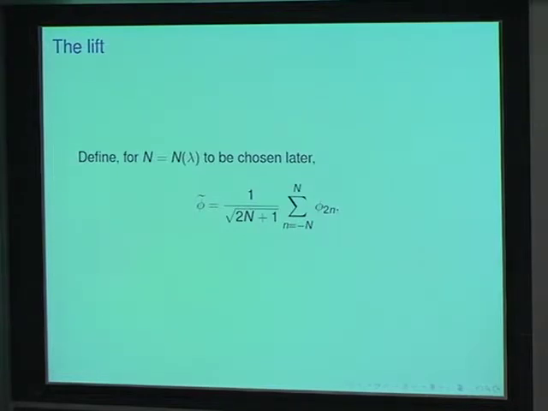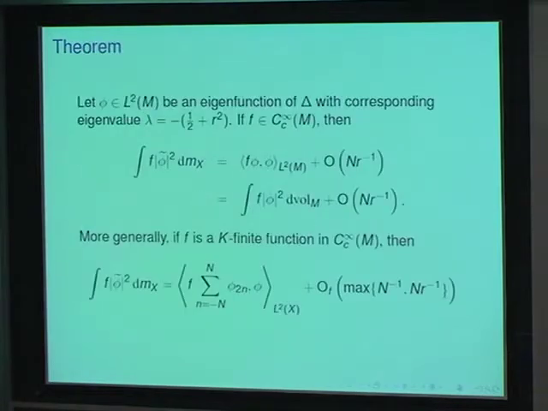N equals 0 is too small, that's the trivial version of lifting. And if the N is sort of out of scale with respect to the lambda, then probably this thing will also not behave correctly. So we need to figure out at which scale this lift will have the properties that we desire. And this is the first property that we desire, namely that the lifted measure and the original measure are essentially the same thing.